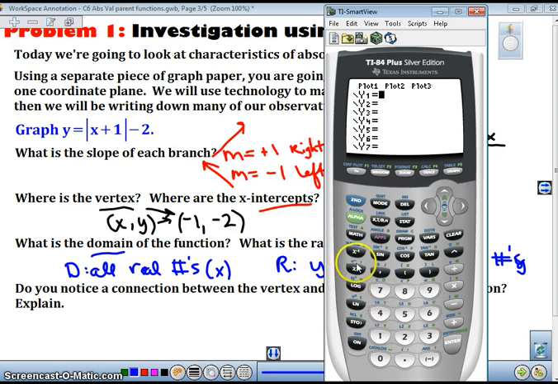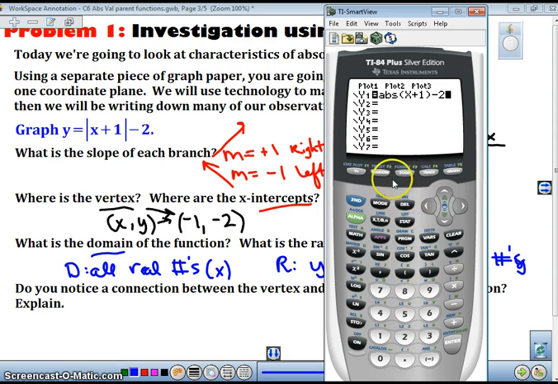Now in the absolute value on the graphing calculator, you have to go under the math function, and then I believe it is, nope, that is not where it's at. Absolute value, first one under the number. So it doesn't give you actually those lines, it just says ABS. So I'm going to hit enter. And what am I trying to find the absolute value of? I'm trying to find the absolute value of x plus 1. And then I have to put the back parenthesis because that tells it what it's finding the absolute value of. And then it'll say minus 2.